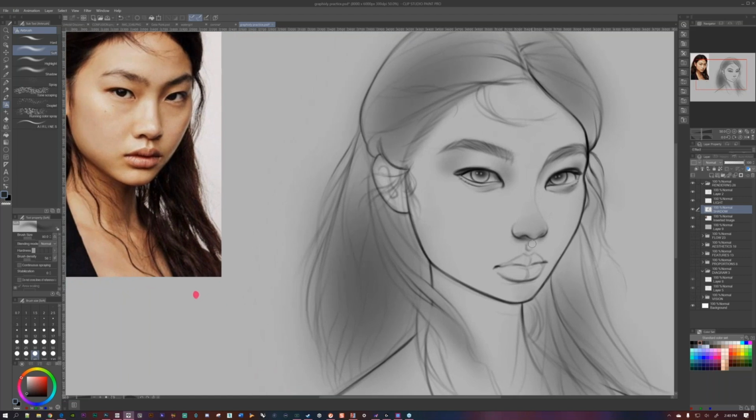Over here, I'm adding in this little dip in her nose. I really need to learn the names of these parts of the face more. I know somewhere here is the Cupid's bow, like this thing right here, but not this part. I think it's the philtrum or something.